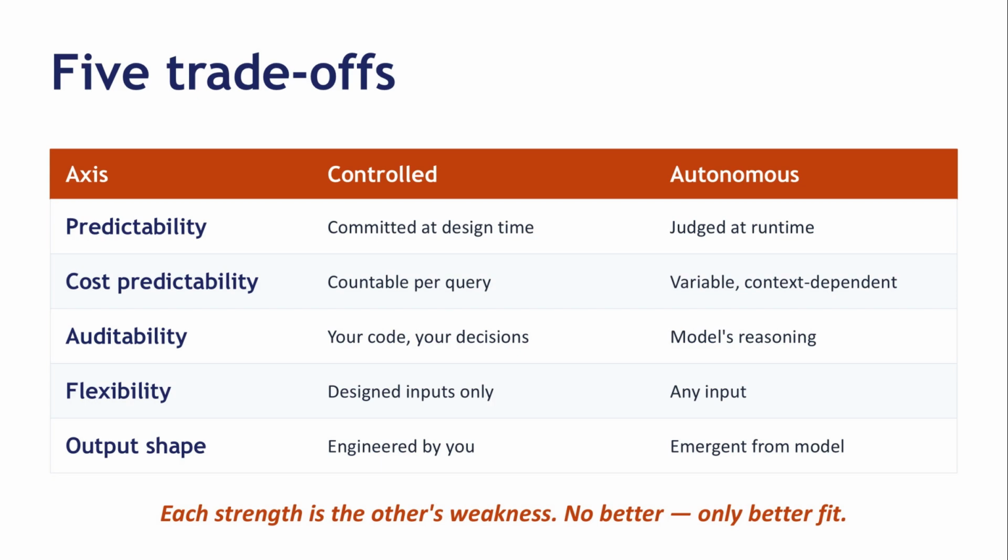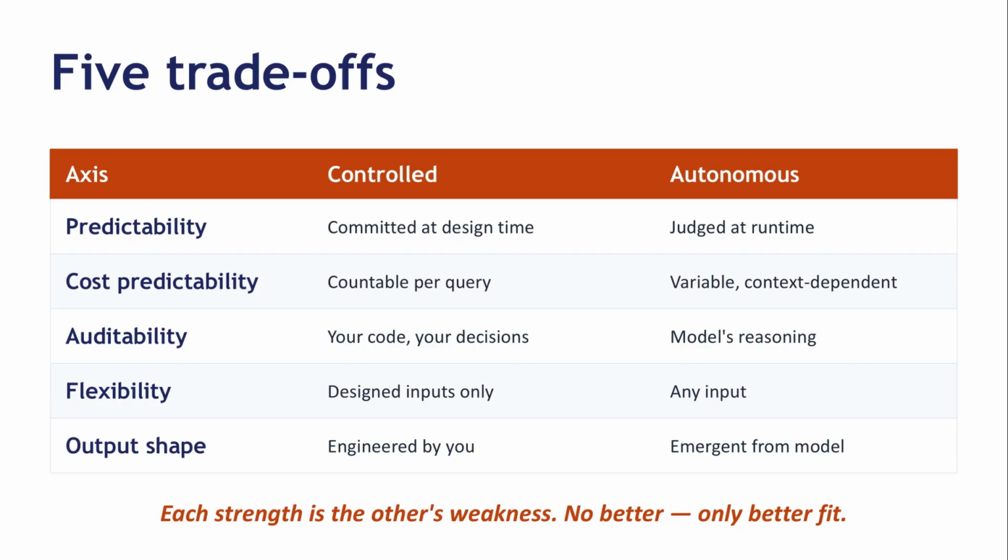3. Auditability. T5's behavior is fully explained by reading code. Claude Code's behavior is explained by the model decided. You can read the transcript. You can't read the weights. 4. Flexibility. T5 handles the queries it was designed for. Claude Code handles novel queries the same way it handles familiar ones.